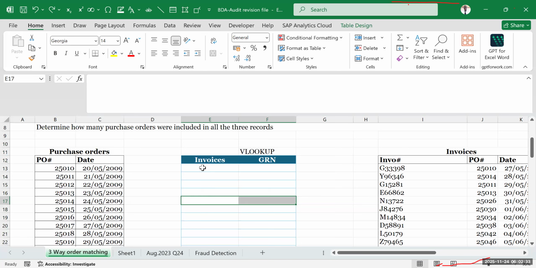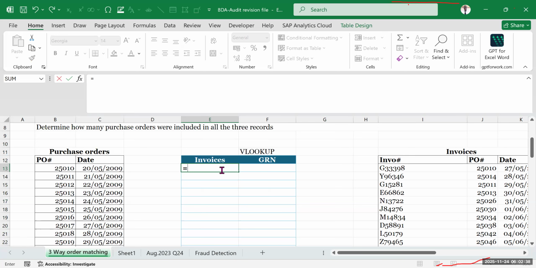So there, I put an equal sign, VLOOKUP, and the function is there, I pick it. Now, the lookup value, what I'm looking out for is this purchase order number, the first one. In most cases, remember, you do not have to lock the purchase order number column because when we autofill, it will move per purchase order number from the first to the second all the way. You can lock the column if you want, but it is not a must, because even if you don't lock it, the trend will be continuous.